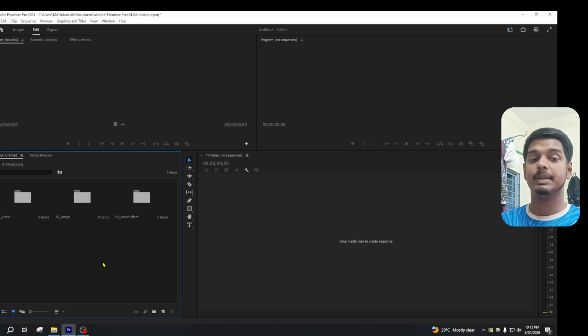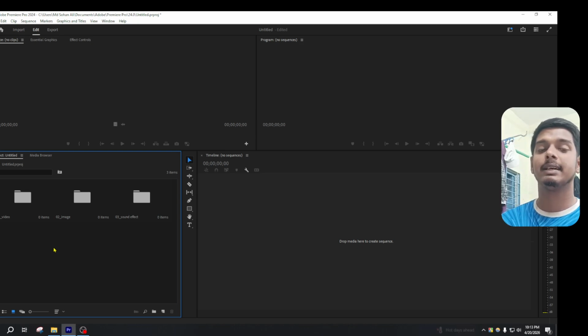After that we can create bins inside a bin. Yes, you can create a bin inside a bin. For example, you are editing a documentary or client project, and there are 2 camera or 3 camera footage. So at first let's create a bin named footage.